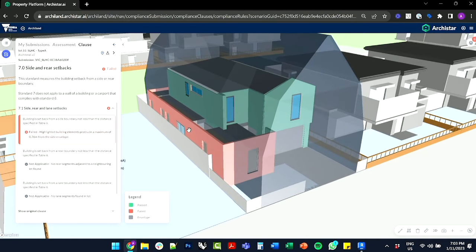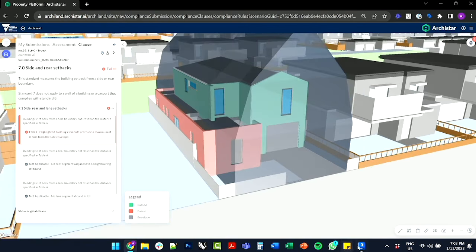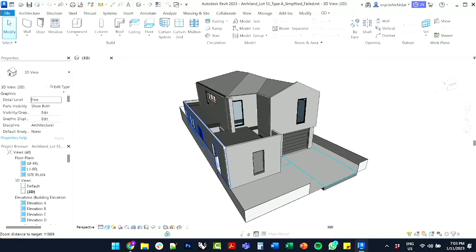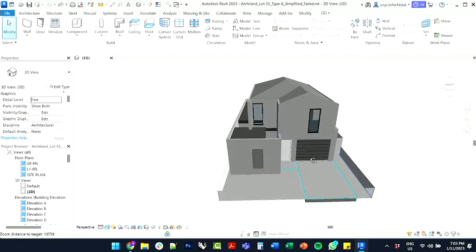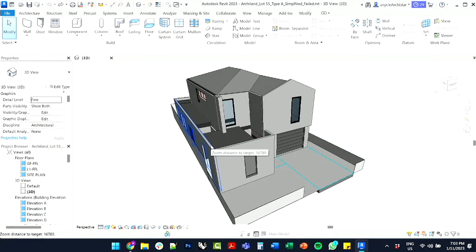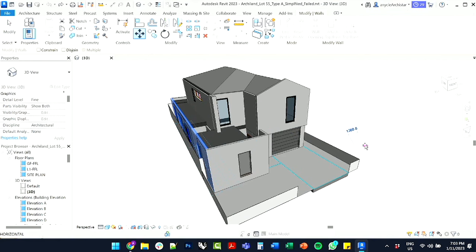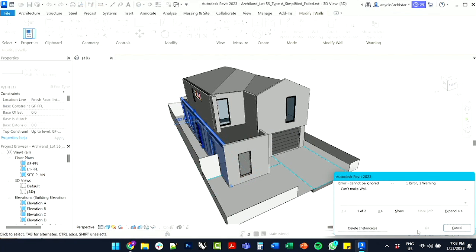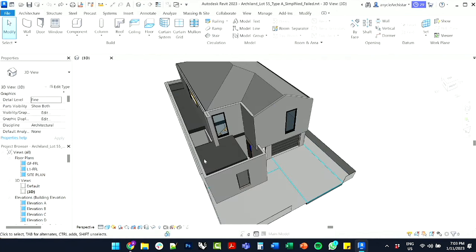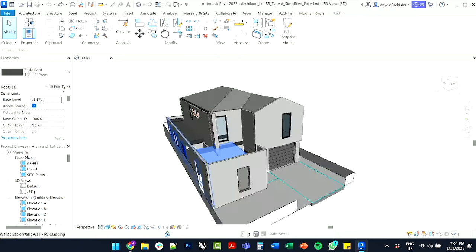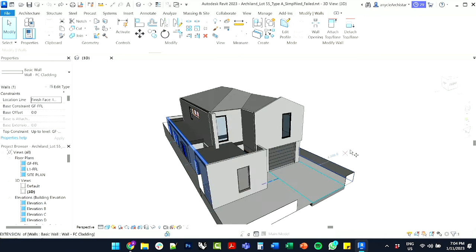If I go back and look at some of the ones that aren't compliant, for example this one, my left wall is actually protruding through the envelope. It's too close to the edge of my site. I have it open here in Revit. This is a file that was breaking before, and I'm going to move this wall back in a meter. Oops, I moved it the wrong way. Sorry. This is why I don't like doing live demos.